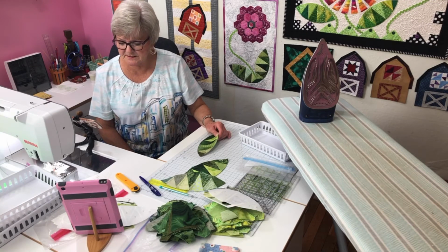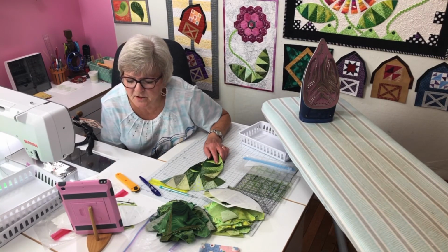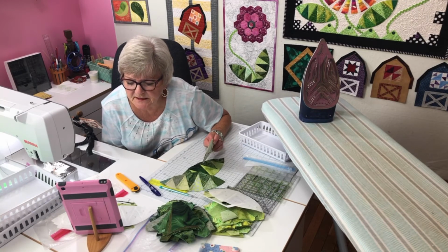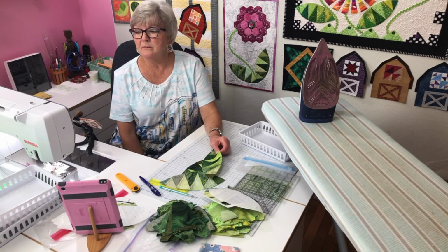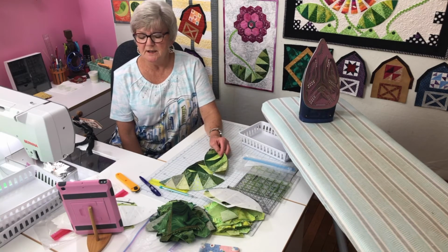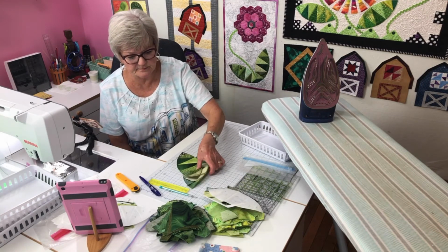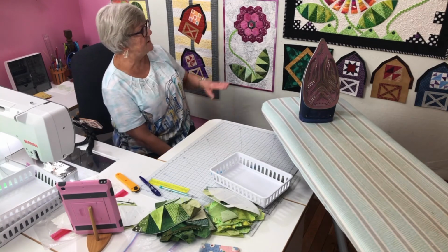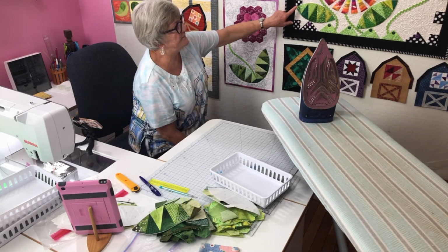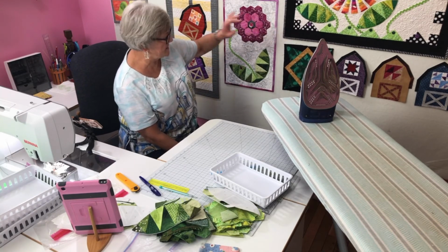So, let's see. Anything else? Tell us again where we can download the pattern, please. Okay, you can download the pattern from Presto Avenue Designs. Any of my patterns are download versions, but you can use this technique on this pattern. This is Ferris Wheel Flowers.